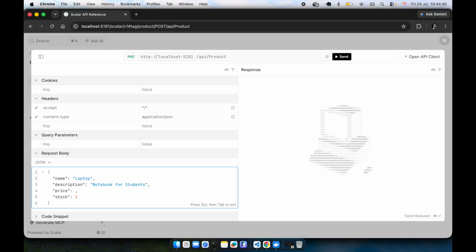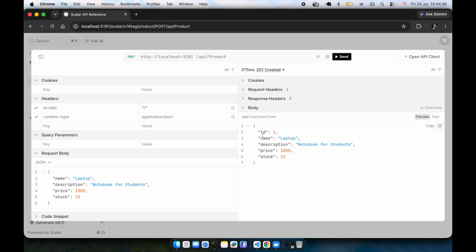Price, let's say 1000, and stock, let's say 23. All right, now let's send this. Wow, we have created our first product in our product catalog, and it has created ID 1.